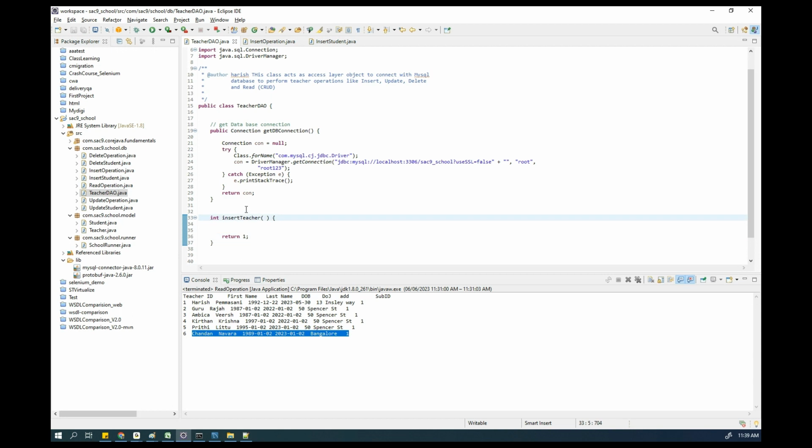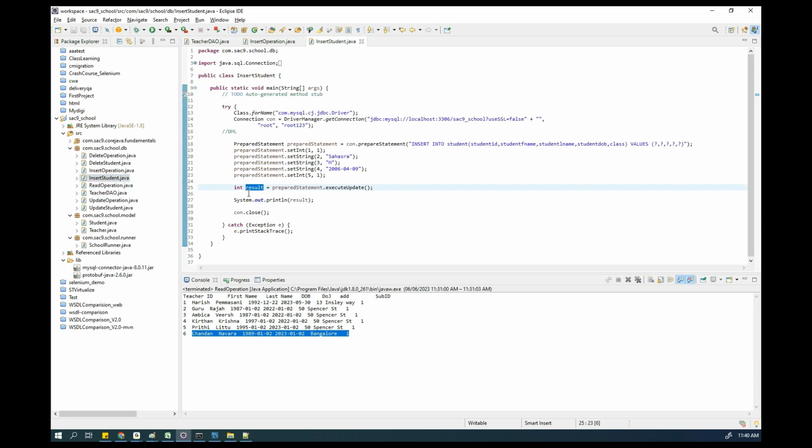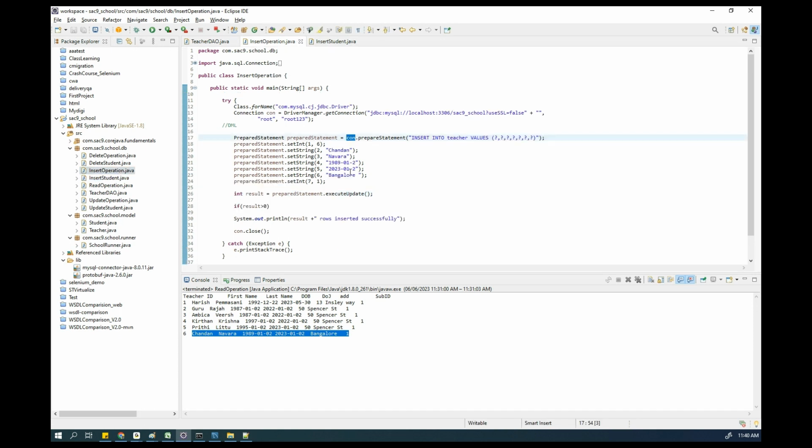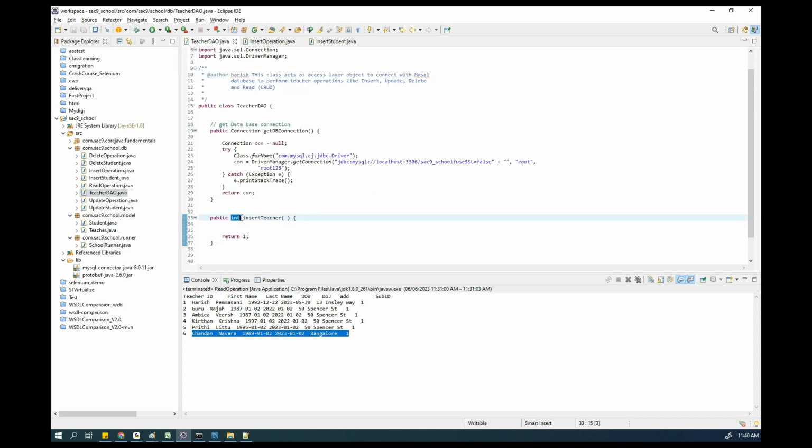Okay, so this is how you declare a method, right? The access modifier is public, private, or protected. Since it's a public method, we use public here. And what this method will return, we have seen multiple examples for insert operation. When you insert a teacher, it will give us how many rows are affected. If it is greater than 0 rows, a row is inserted successfully. So the return type of the insert method is integer. So integer insert teacher, and we are not passing anything.